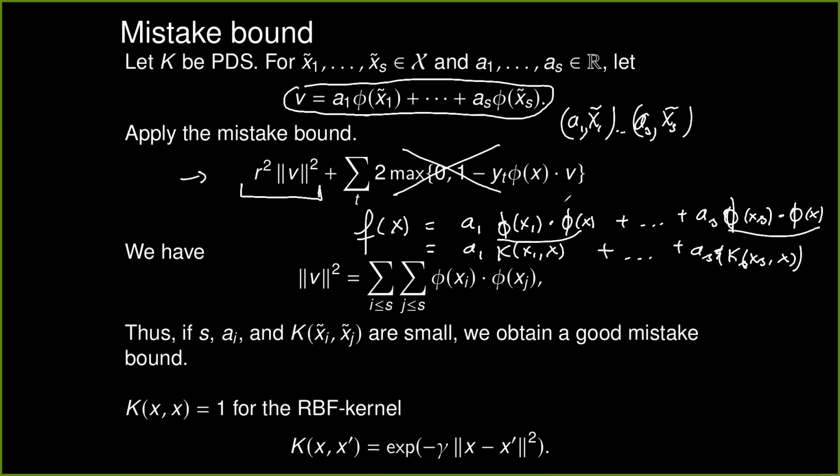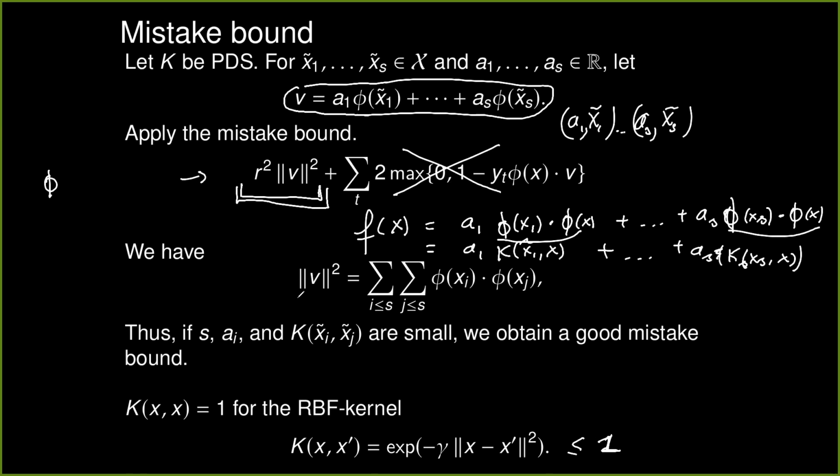So in your homework task, you should find these coefficients. You have to find x tilde 1, a1, x tilde 2, a2, and so on, such that there are no mistakes. And then from this, you can derive a mistake bound, which is here. R is the length of the feature vectors. And the kernel I will give you will be a variant of RBF kernels. And they are amazing because this is always bounded by 1. So in your exercise, I don't remember, it is 1 or some coefficient appears. I don't know the task and the solution by heart. But at least something small will be here.